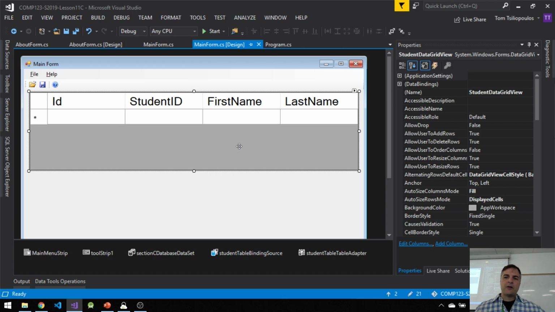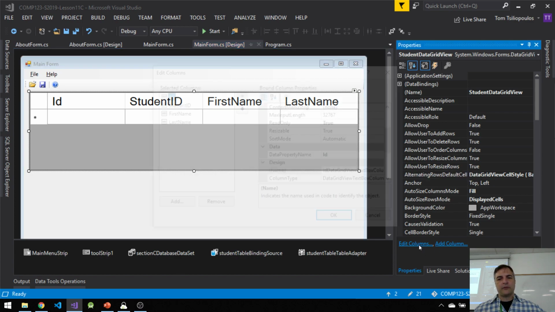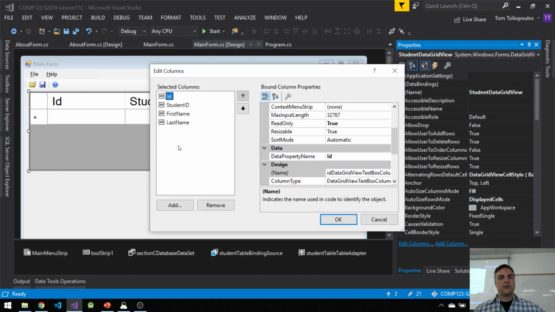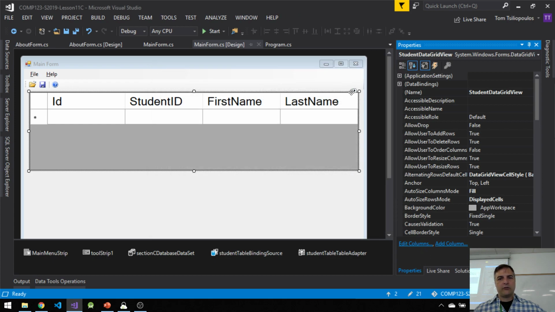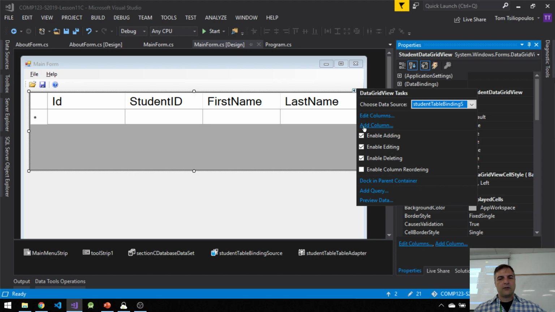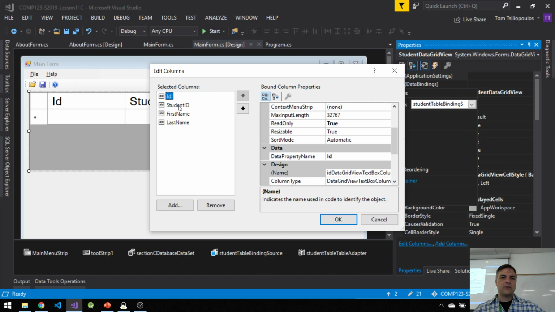Alright, so how do we code it? Well, we're going to talk about that next day, but I want to kind of come in here. Let's go back on the right. Edit columns. If I go to edit columns, you can add your own columns, right? You can do it down here on the properties panel. You can also do it here from the smart arrows. If I go to the smart arrow and go edit columns, I can add my own columns.